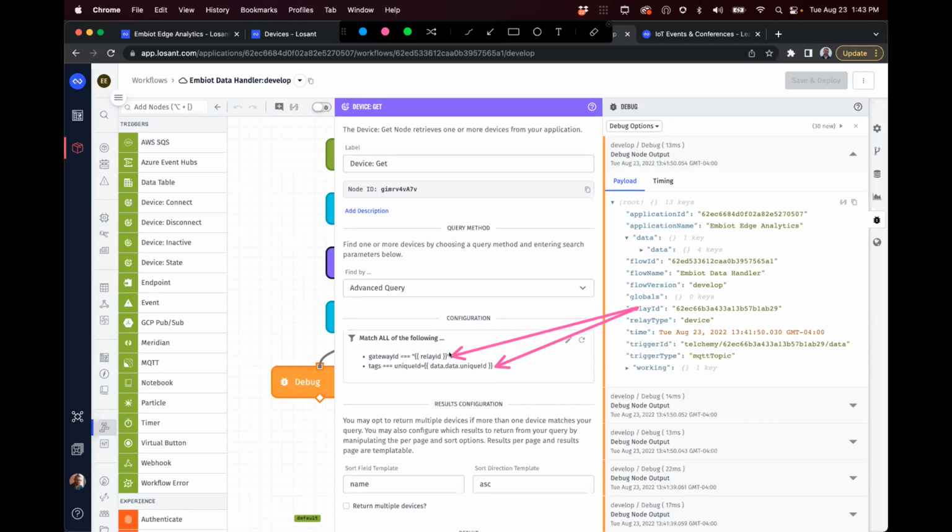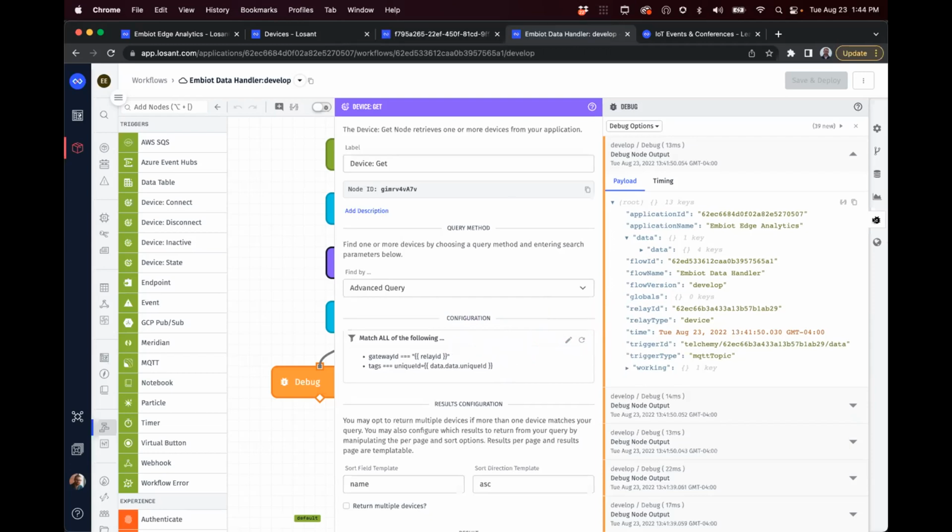Another really common ID that comes in might be the IP address. I've used that in a lot of cases, especially for Modbus. I might just report, well, here's the IP address of that Modbus device on the network, and then I can tag the Losant device with that same IP address. And you may have two devices on two entirely different customer networks have the same IP address. That's totally fine. This is a good way to look that up.